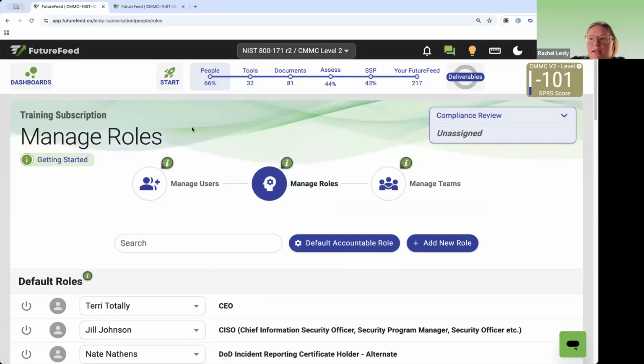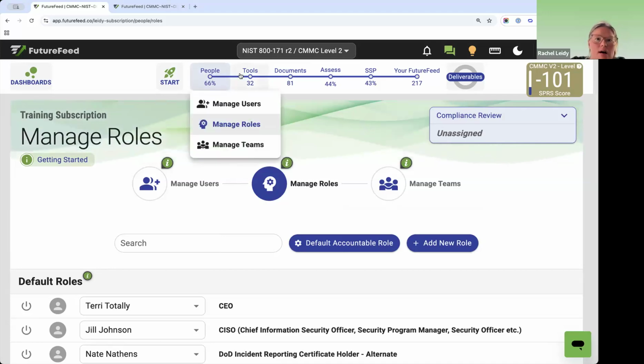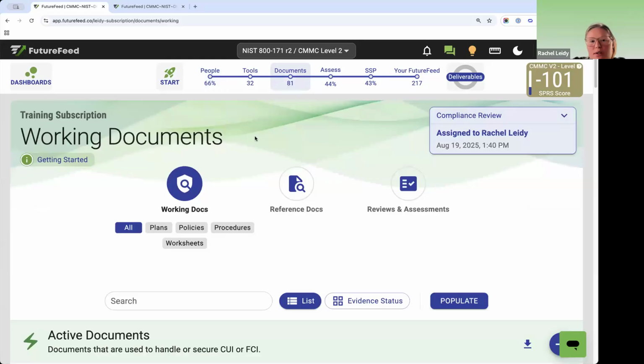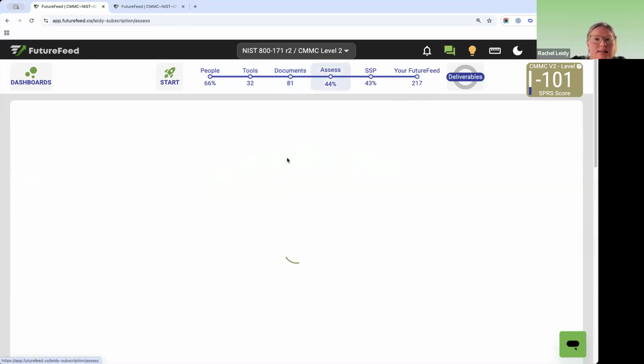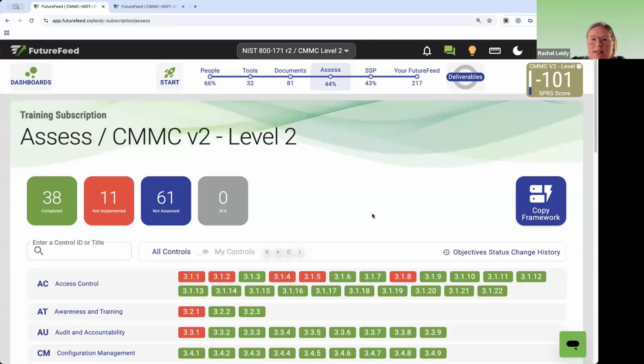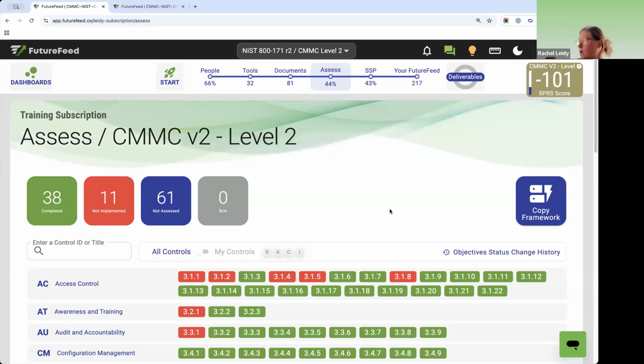Tasks, all those things that you ask or collect from every client, turn them into a task. Documents, you can upload if you don't want to use the document template library, you could have your templates uploaded here. The assessments, you can have statuses and inheritance already filled out. For example, if you're a service provider, and let's say you do vulnerability scanning, you also do risk assessments, and you do the antivirus and maintenance. So that's like 5 or 6 requirements right there, right?